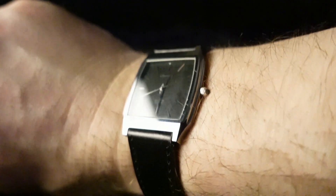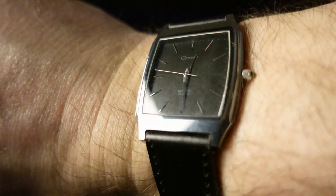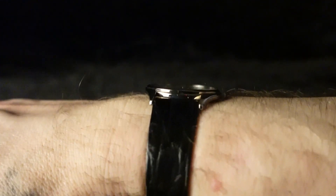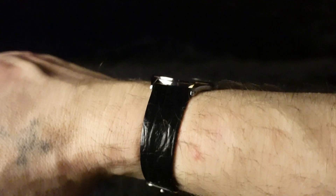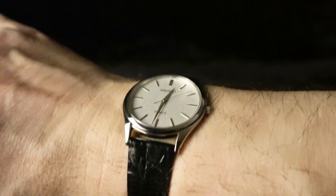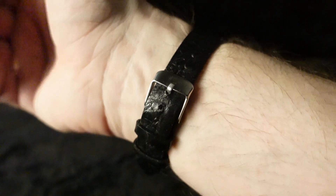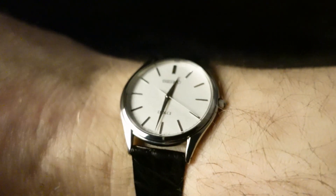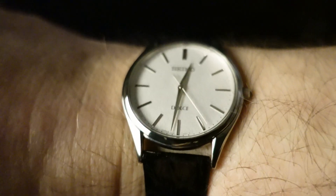Tonight I'm wearing the Ricoh watch — another quartz piece and another piece with the little jewel on the crown. Let me take this off and we'll see what the Seiko looks like on the wrist. Here is my new Seiko watch on my 7-inch wrist. That just looks absolutely gorgeous — it is so thin it's crazy. This strap looks so good on it. I like that amount of taper too. This is an odd width strap at 17mm and it goes all the way down to 14mm, which fits this watch perfectly. I'm going to get a Veblenish strap for it — what's awesome about those straps is you can customize them pretty much however you want.